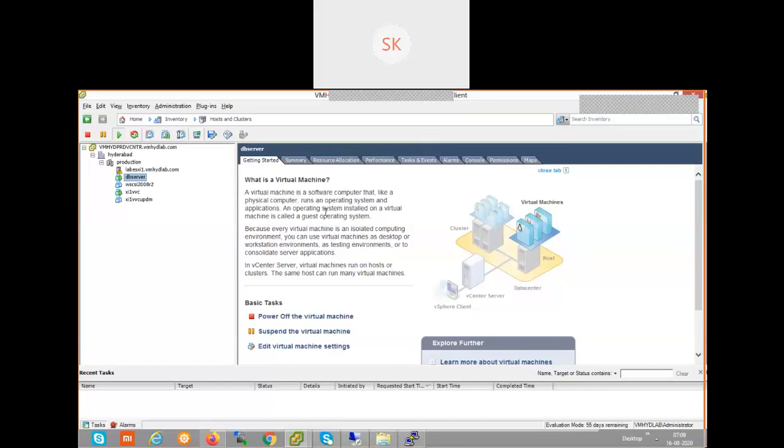One more important point: whatever additional features, more features are available under web client only. Some restrictions are there in VC client, the thin client. If you want more features and to explore more options, you need to refer to web client only. Wherever you are working, if the browser is working properly and everything is working properly, prefer web client only. VC client, no. But if you are habitual to VC client, that's easy. It's up to you how you are going to perform.